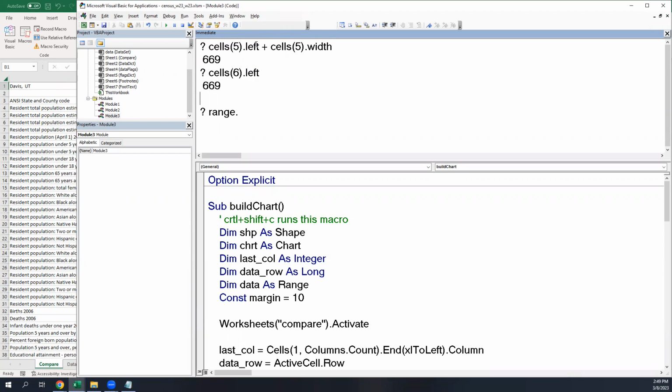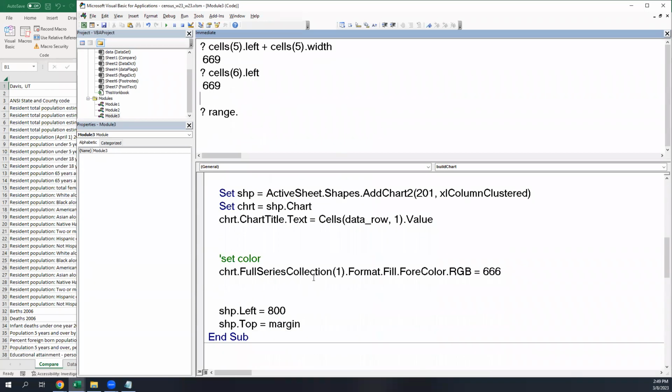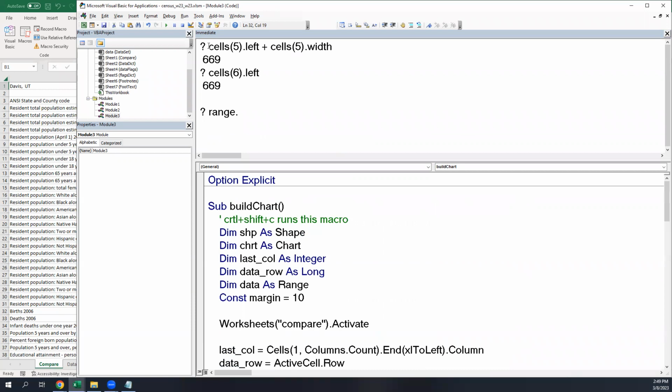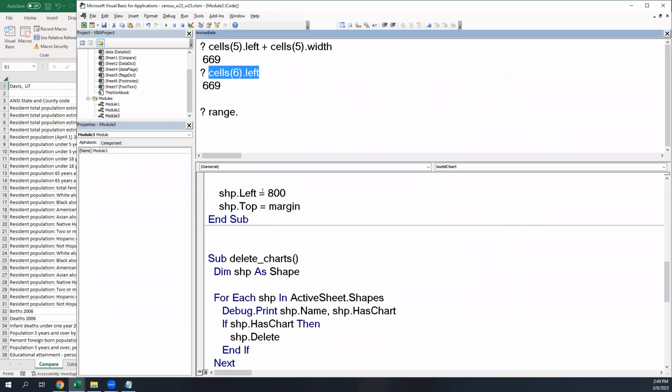But I'm probably also going to want, I don't want it to be right up against the margin, right up against the edge. I want a little bit of margin there as well. So let's go ahead and do that. Let's set the left right here. Cells, but not 6, last column plus 1.